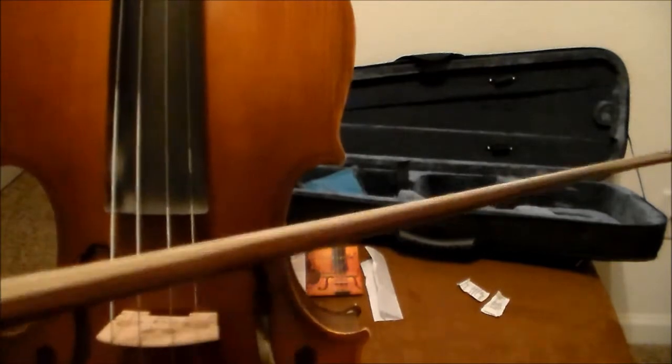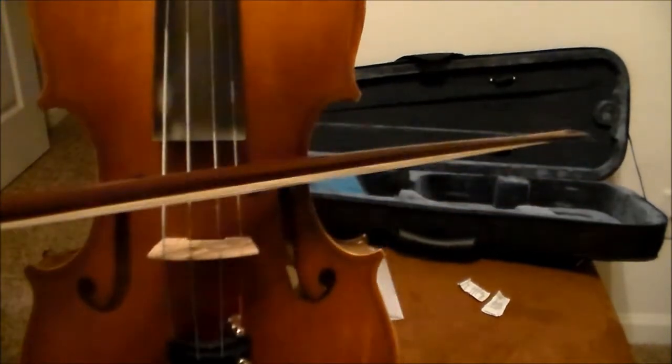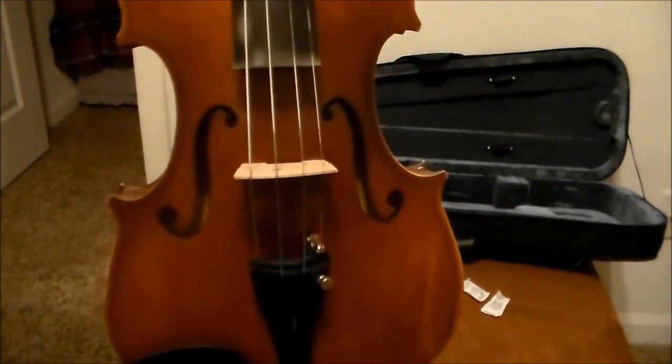The first thing that happened, of course, that was interesting, was the E string. Well, you can hear that. It's actually got very nice tone.